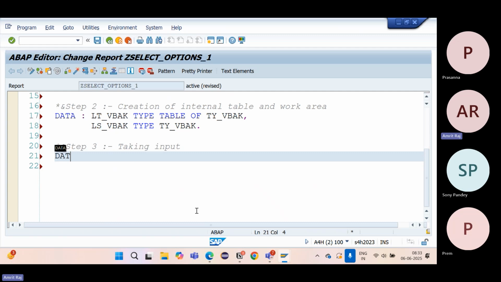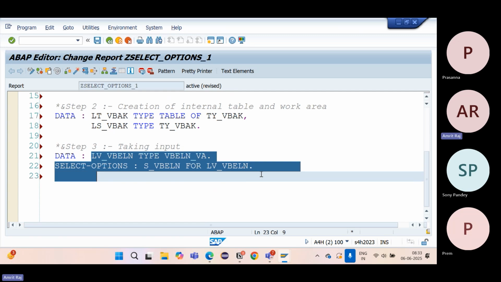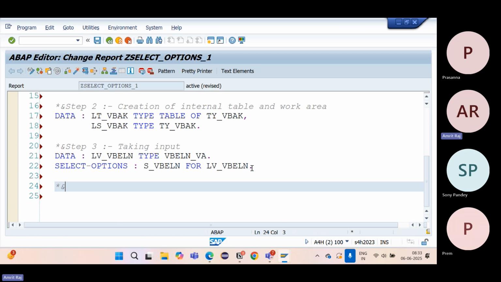So variable LV_VBELN, type this data element VBELN_VA, and I will create a select option for it, so as VBELN for LV_VBELN. Then we will follow step 4, which is write the logic.